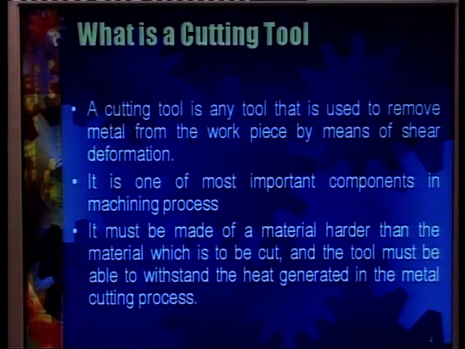Let us discuss what is the cutting tool. A cutting tool is any tool that is used to remove metal from the workpiece by means of shear deformation. It is one of the most important components in the machining process. It must be made of a material which is harder than the material which is to be cut, and the tool must be able to withstand the heat generated in the metal cutting process.